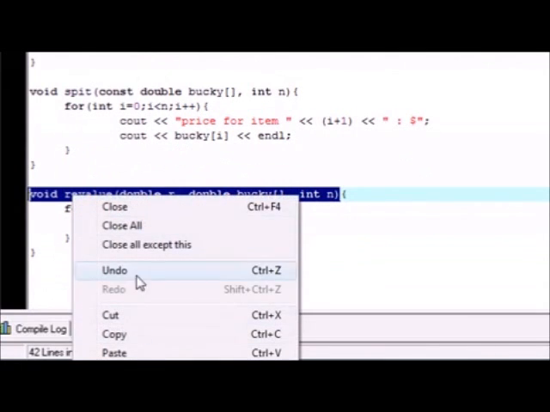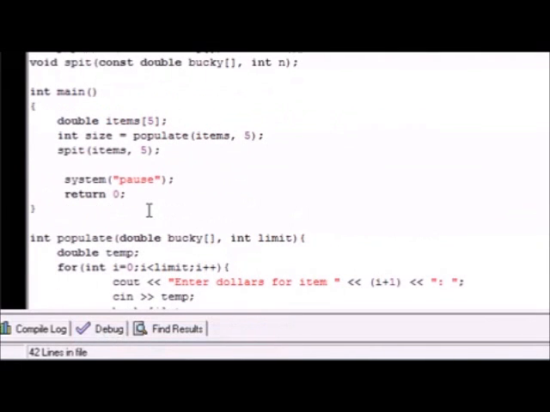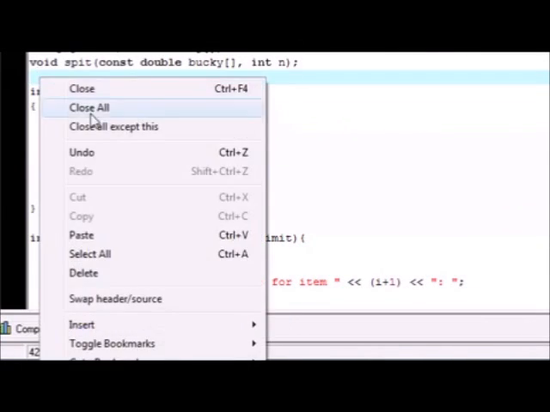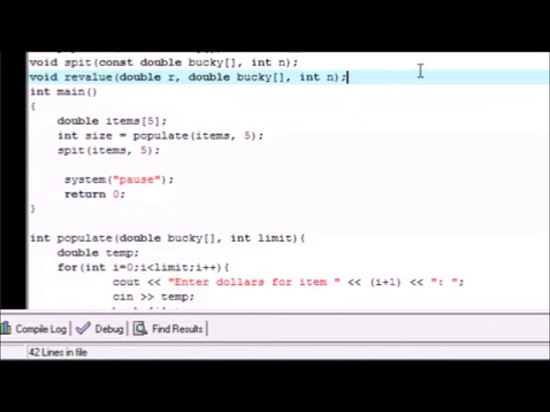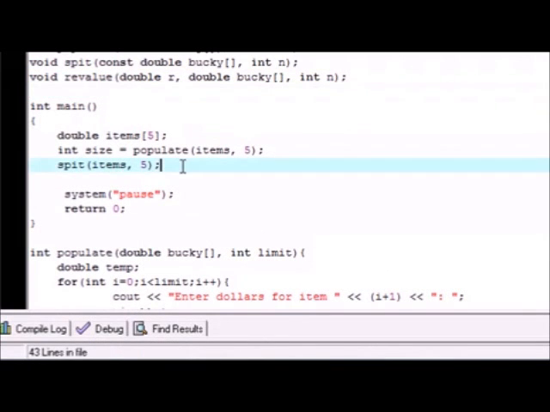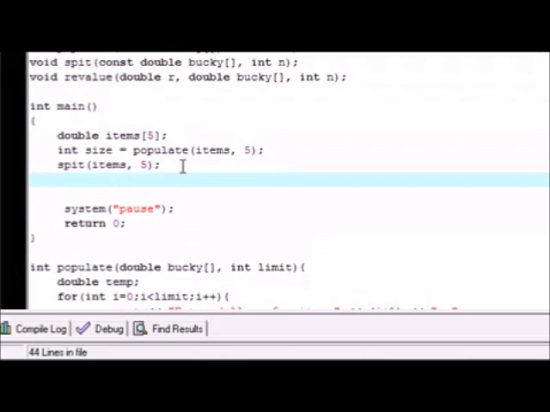Go ahead and copy it right here, and then go ahead in your beginning and paste it to prototype it. And now we need to go ahead and call the function that we just built. So let's just go ahead and first make a prompt. So put cout, and then something like enter factor to multiply by.